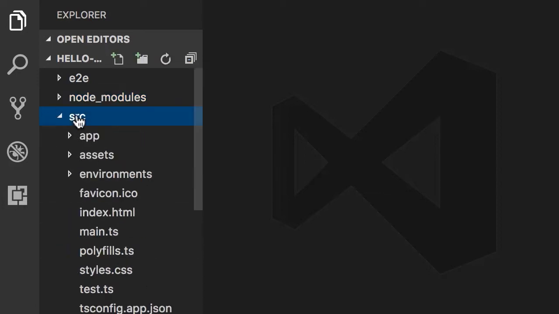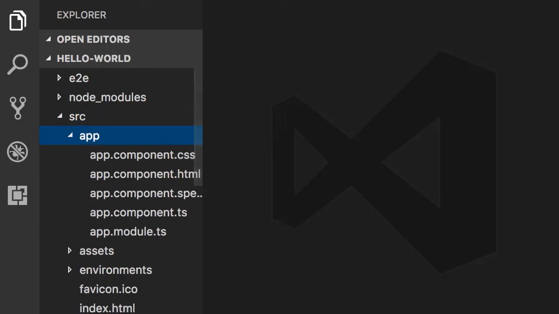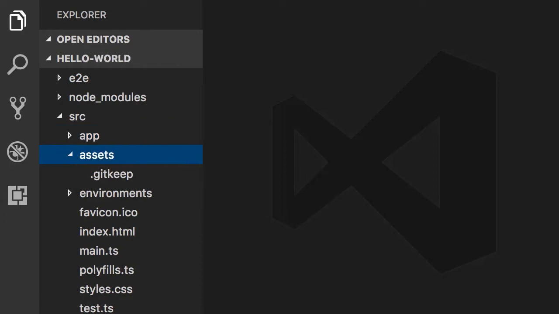Below that, we have the source folder. And this is where we have the actual source code of our application. So we have this app folder here. And inside this folder, we have a module and a component. So every application has at least one module and one component. You're going to get familiar with these components and modules very soon. Below that, we have this assets folder where you store the static assets of our application. So if you have any image files, any text files, any icons, all of these go here.